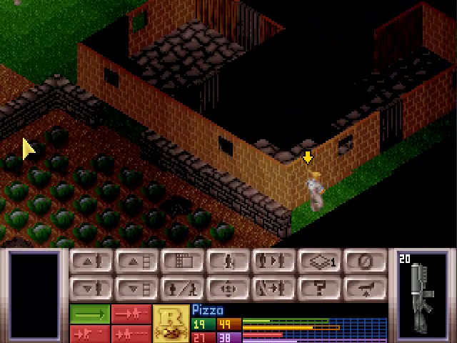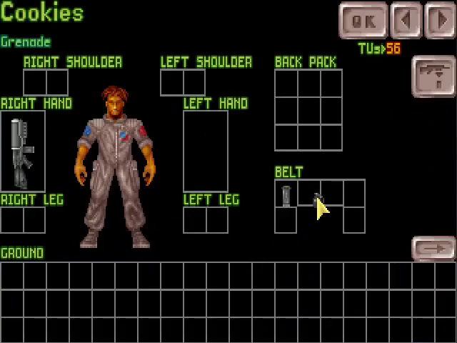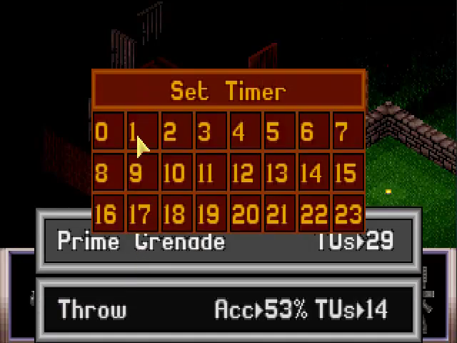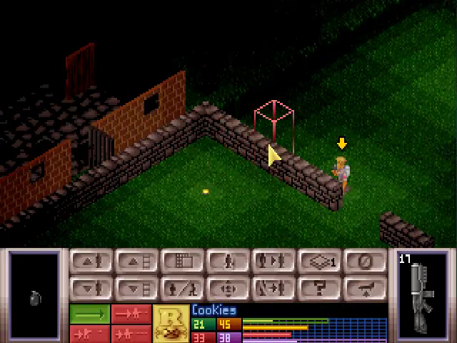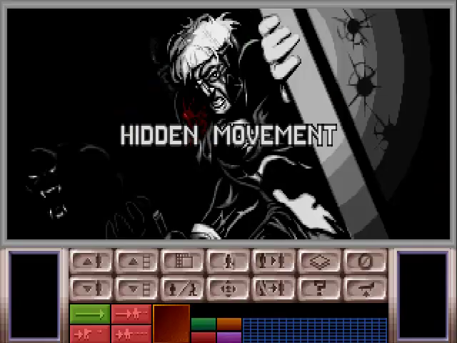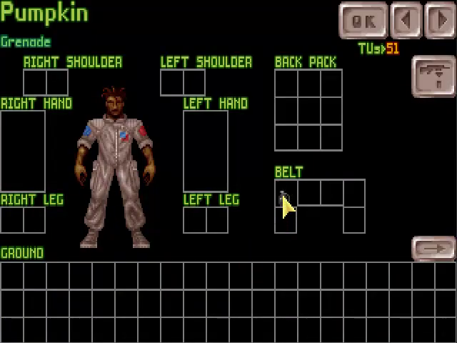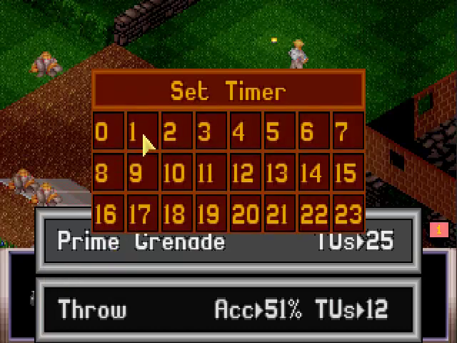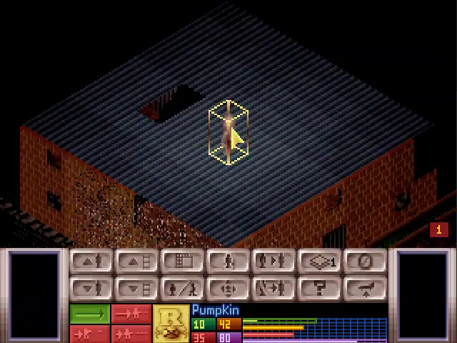Pizza, come down here. Take a knee, Pizza. Cookies. There's a dude in there, Cookies. Let's just clear this out. Cookies is dead. Those aliens inside are dead too. But Cookies is... Oh, we see one. Pumpkin sees one. See what you got, Pumpkin. Throw it where you see him. Right there. Ding!